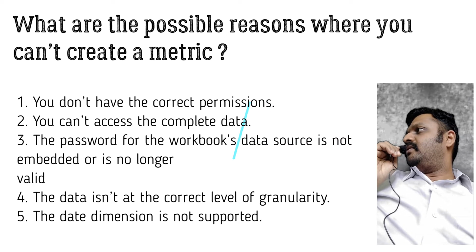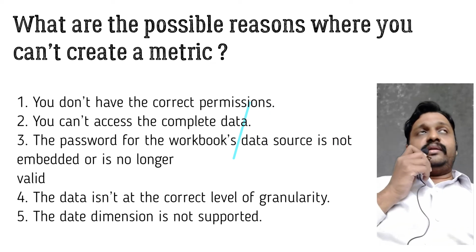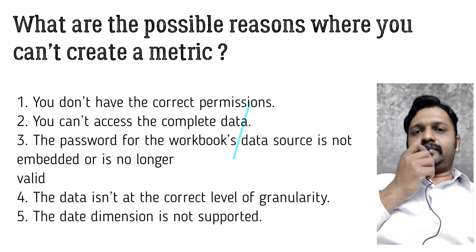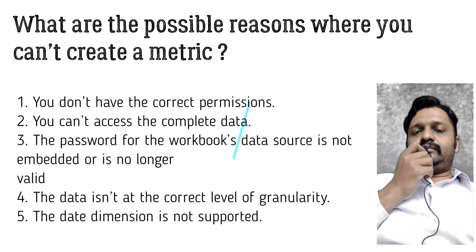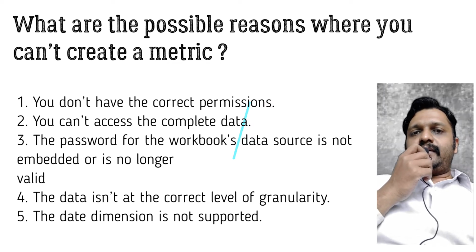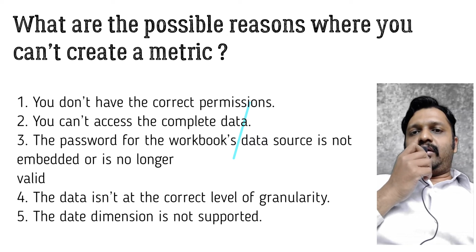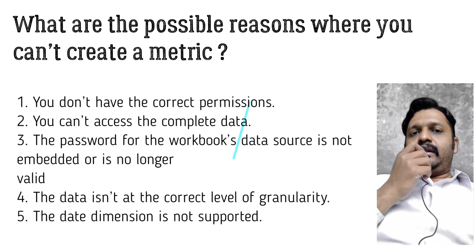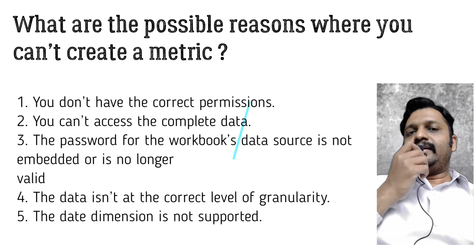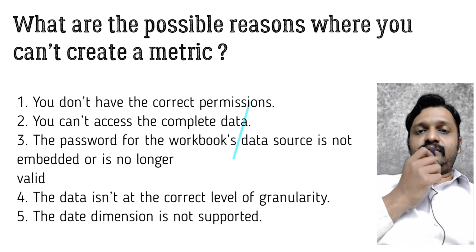Next question. What are the possible reasons where you can't create a metric? There are a total of 5 reasons that you cannot create a metric. First, you don't have correct permission. Then, you can't access the complete data. Then the password for the workbook data source is not embedded or no longer valid. Then the data isn't the correct level of granularity. There are these 5 reasons when you cannot create a metric.